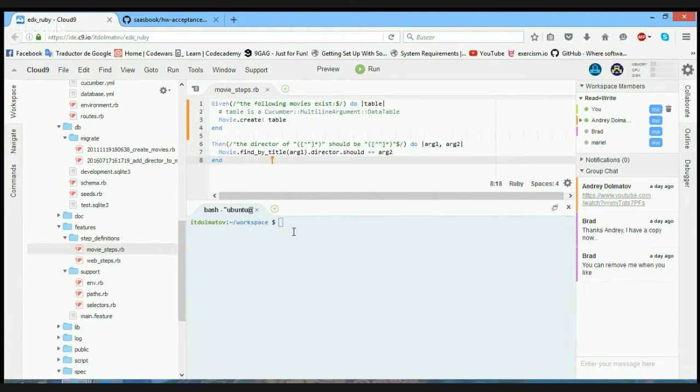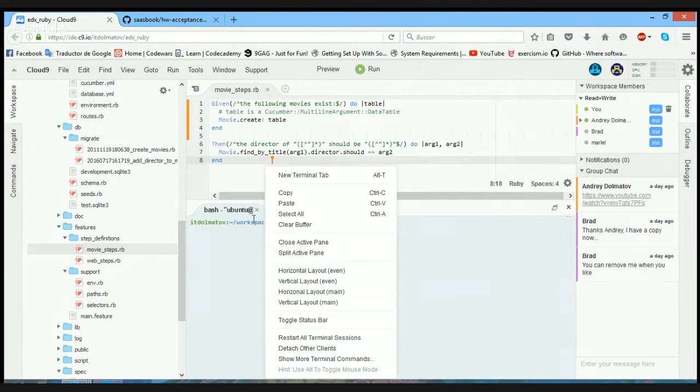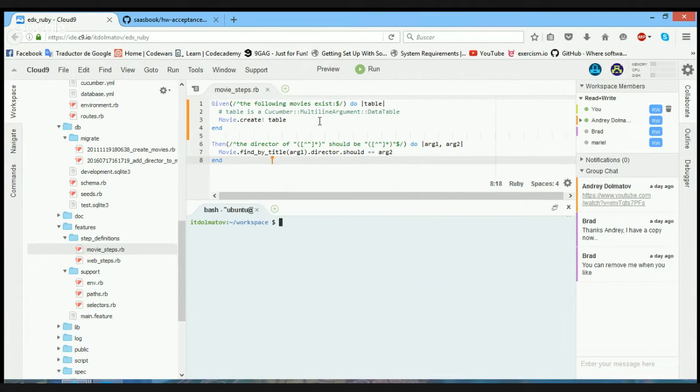So what should we do here? Maybe you could refresh your page in the browser.